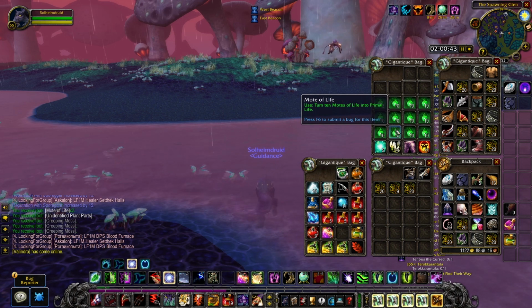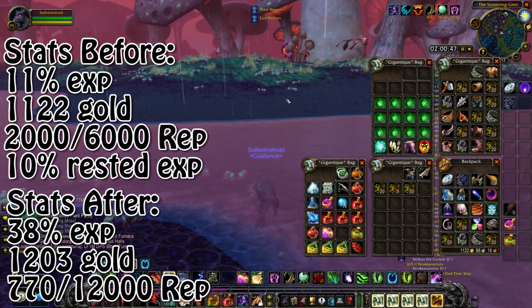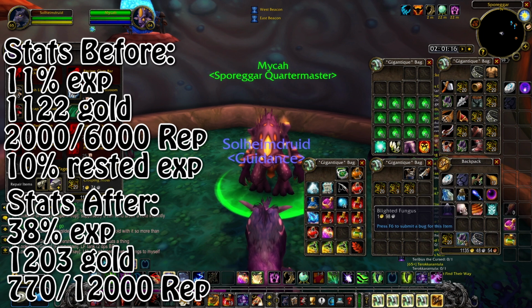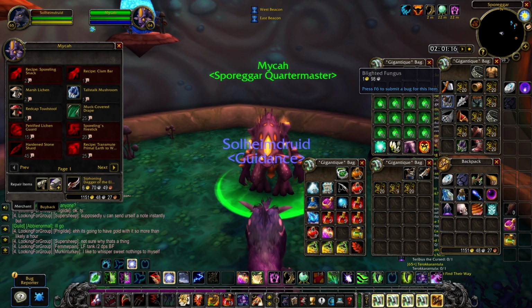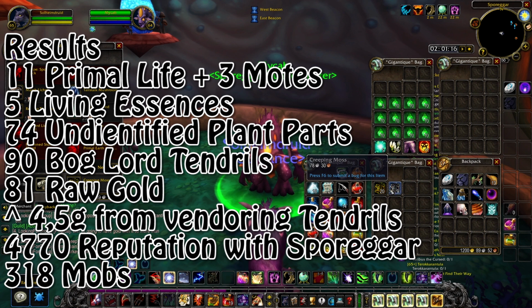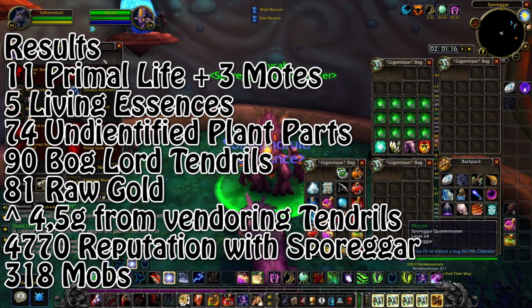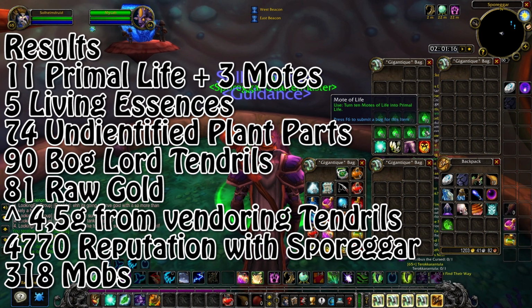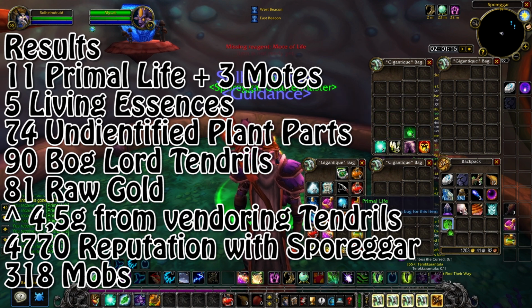After the full 2 hours I was sitting on 38% experience, 1,203 gold, and 770 out of 12,000 reputation into honored. So the total gain for me during these 2 hours was 27% experience, 81 raw gold, 11 primal life, and 3 additional motes of life, as well as 5 living essences and 74 unidentified plant parts. I also got 90 Boglord tendrils, which you can hand in to get friendly reputation with the Sporegar, but they don't give anything past friendly, but you might be able to trade them to other players for more than their vendor value, simply because they are used to get to friendly. In total I also got 4,770 reputation, divided by 15 reputation per kill, means I killed 318 mobs in total during these 2 hours of farming.